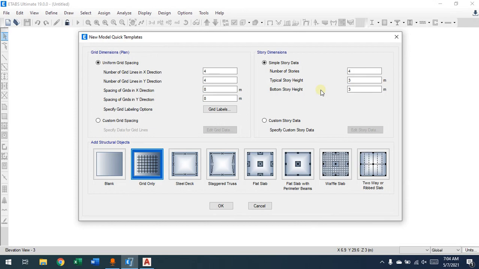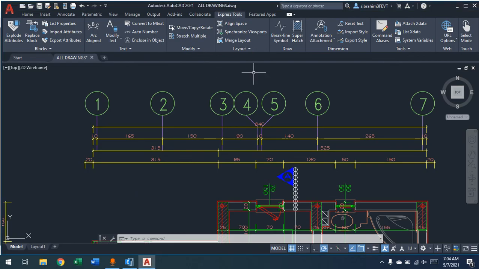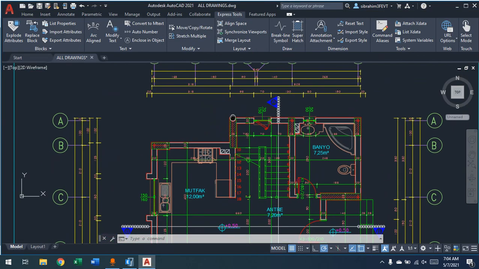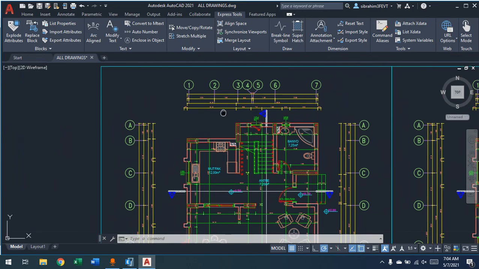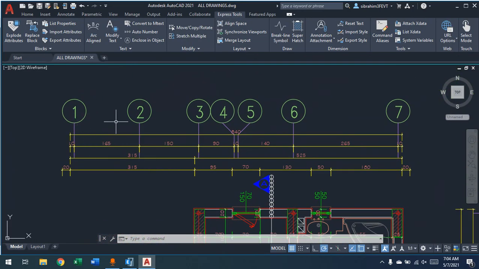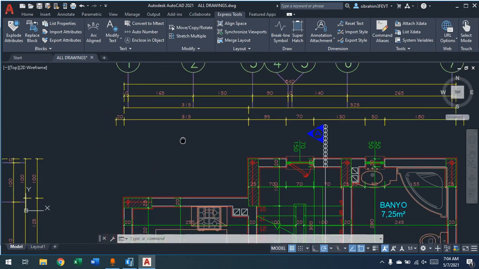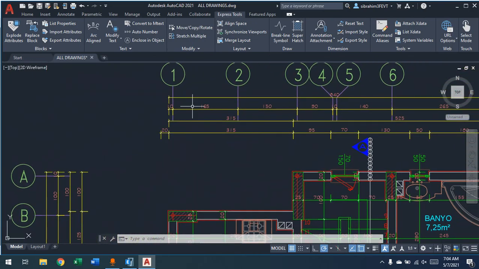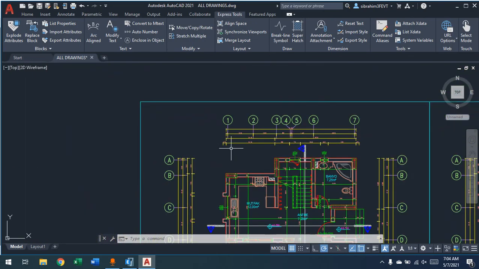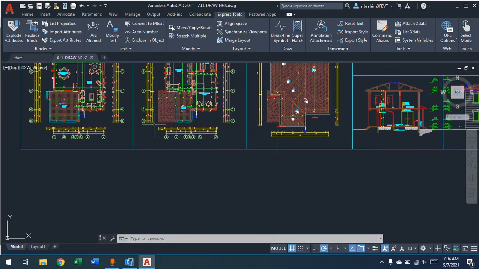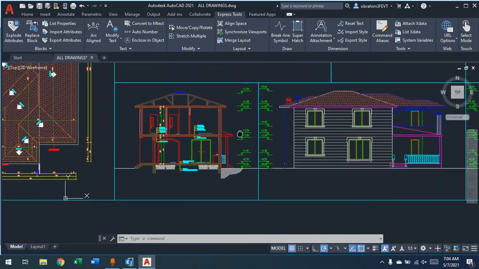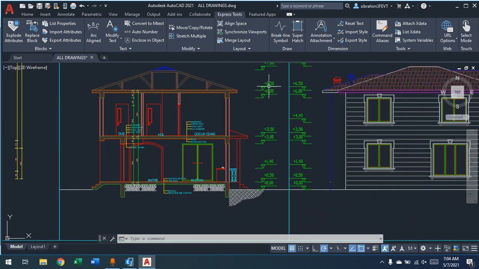Hello everyone, welcome back. In this video I'm gonna explain the grid dimension on a project that we have. So you're familiar with this project. We have the grid lines here, and we're going to construct the same grid lines in Etabs. In two directions, we have x and y, and the z direction will be the elevation or the story height. We have it here.